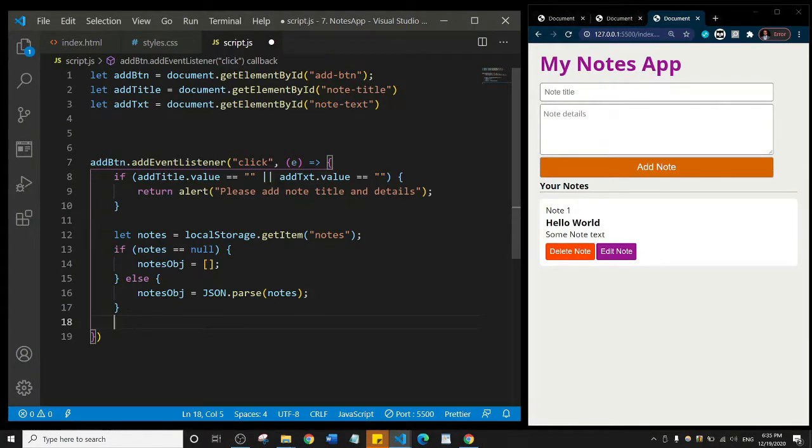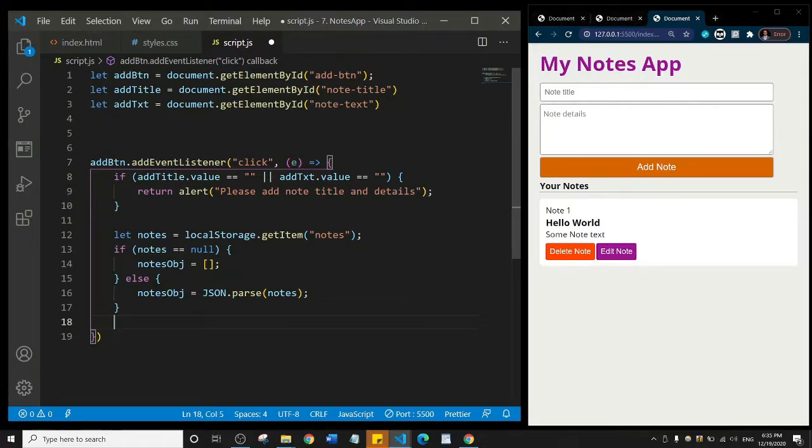So basically, what have we done here? When we want to save a note to the local storage, usually what we have is an object. When we want to save it in the local storage, we need to convert it to a string first. And we do that with JSON.stringify. But when we are getting a note from the local storage, to access the values of that note, we have to convert it back to an object. And we do that with JSON.parse. So that's basically what I just did here.